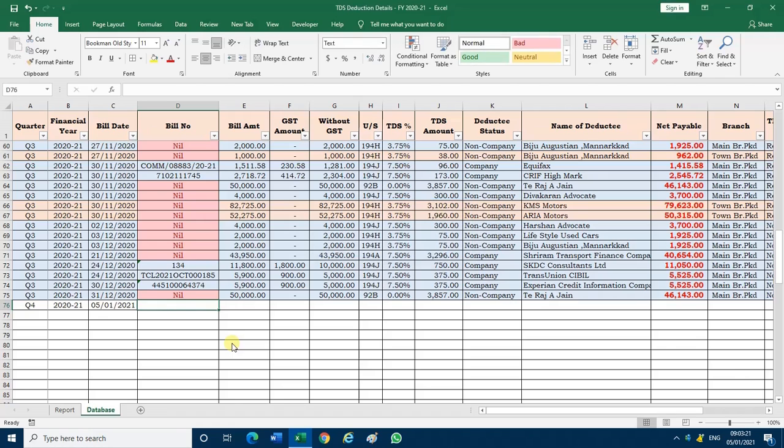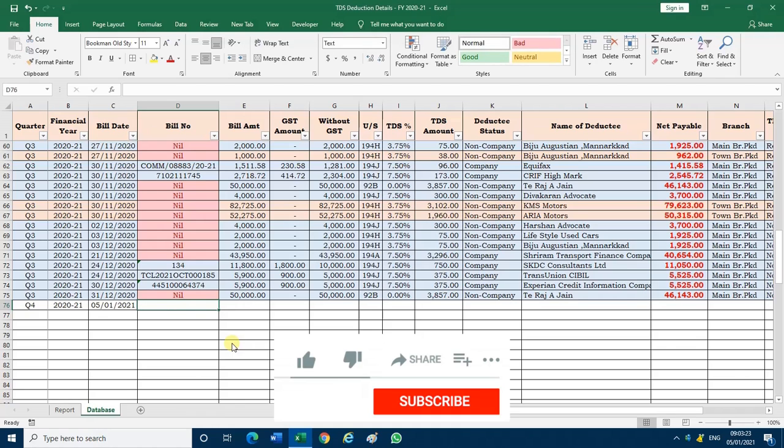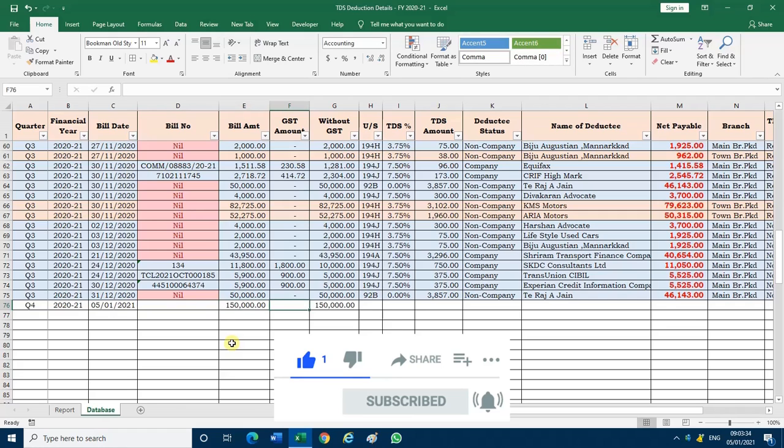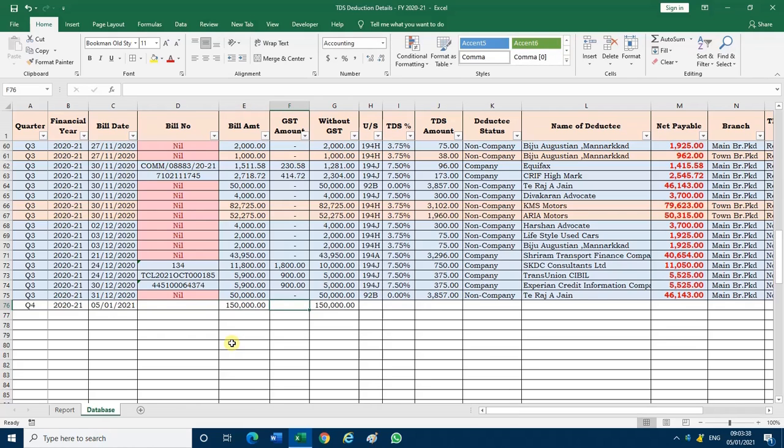If we have a bill number, provide the bill number or leave it blank, and enter the bill amount. If the bill has GST, please enter the GST amount, because when we are deducting TDS on any payments, GST has to be excluded from the value. So here enter the GST value.